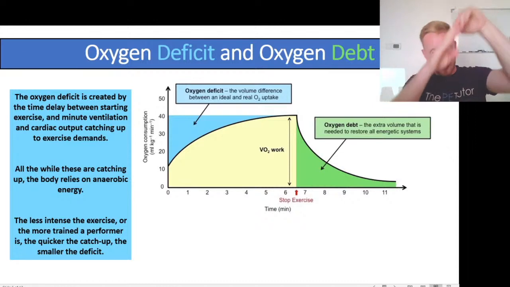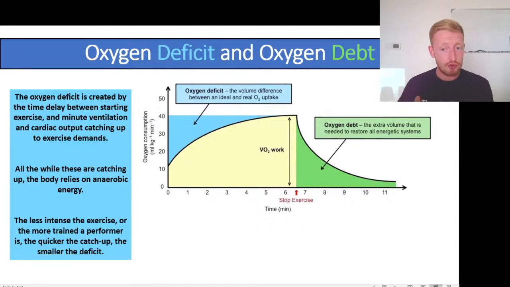That's where you see that dramatic decrease, like you can see in the green side of the graph here. This dramatic drop-off of oxygen consumption. Heart rate would come crashing down, respiratory rate crashing down, and then it gradually levels off, and that's when you would move into the slow stage, which we're not too concerned about at this point.